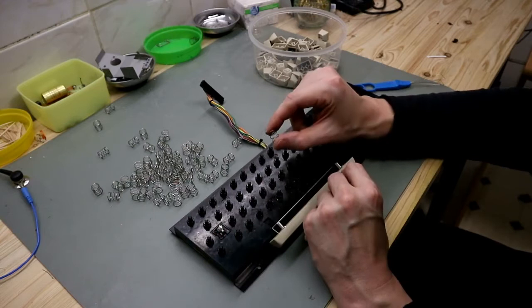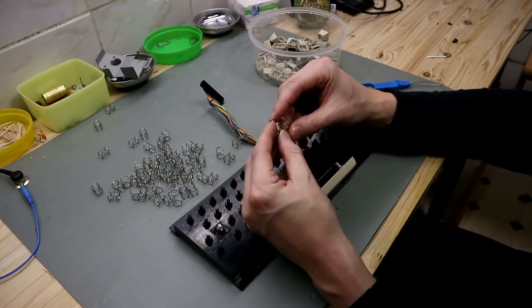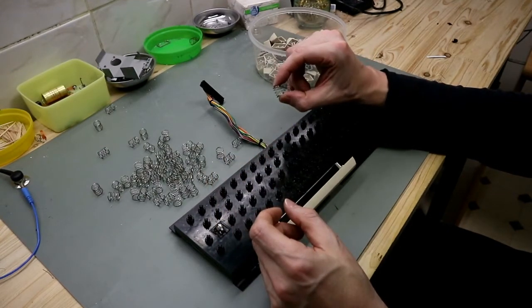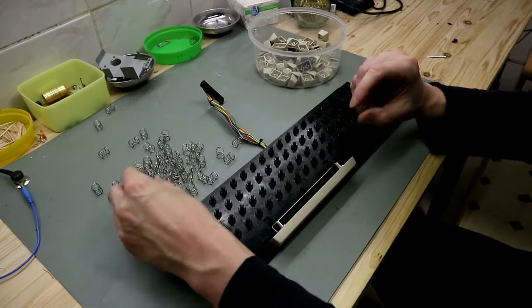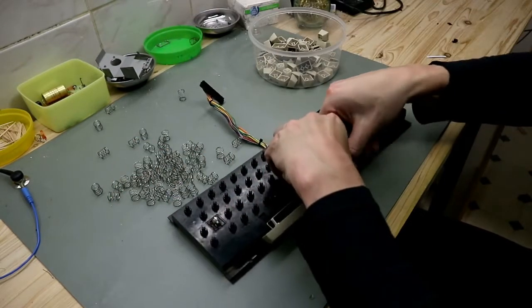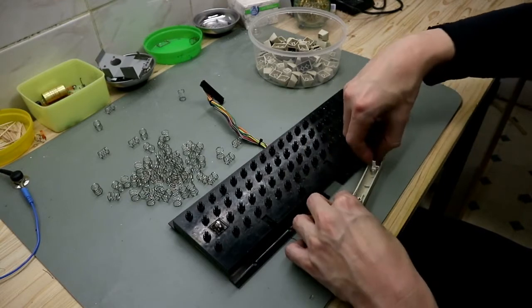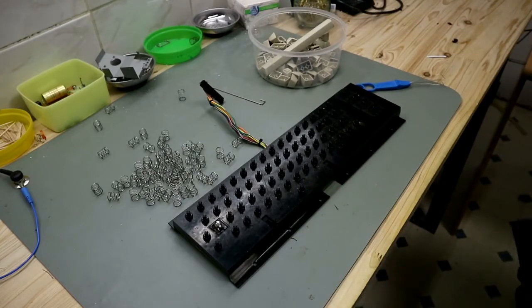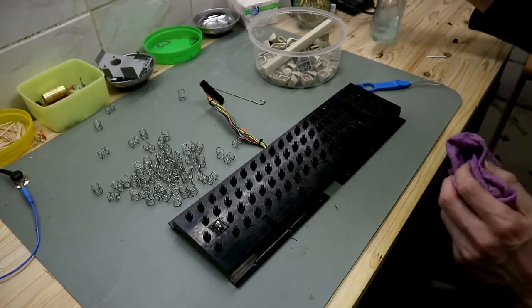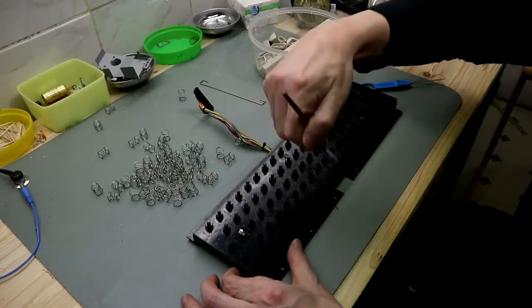The spring under the spacebar is different from the spring under a normal key. I hope you can see this. And now, this keyboard is a little bit dusty and nothing more. Use a brush.